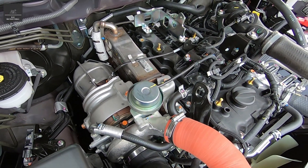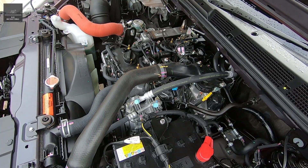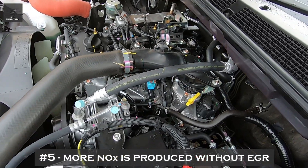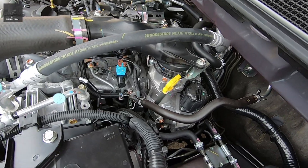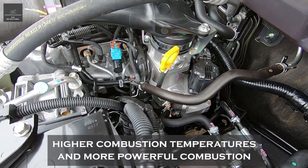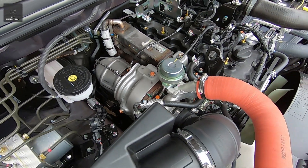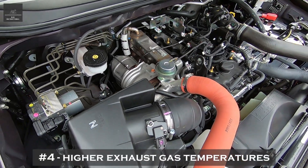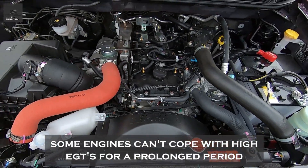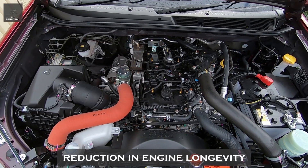With this historical background, let's revisit the last three reasons, starting from number five. On an EGR system, if it is blocked, it will produce more NOx — that's the whole point of the EGR system. This is because more oxygen is available in the cylinder for combustion, resulting in higher combustion temperatures and more powerful combustion. Naturally, this will also increase EGTs or exhaust gas temperatures — reason number four. And some engines simply cannot cope with too high EGTs for a prolonged period, hence the reduction in engine longevity.